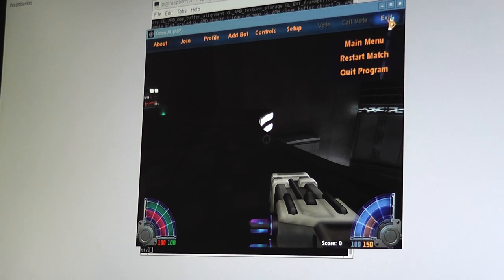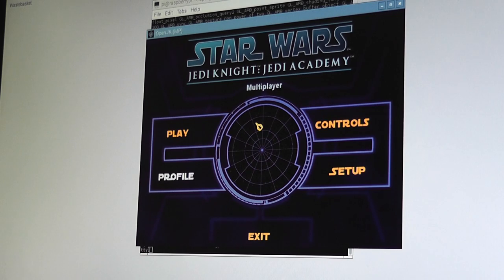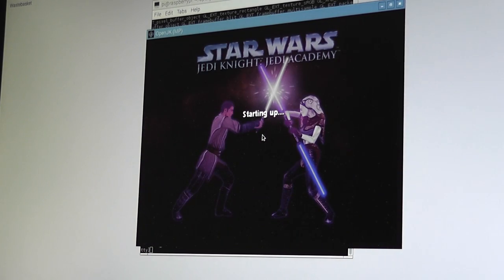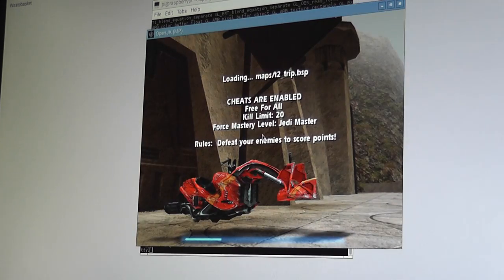Let's go ahead and try another map. This is one of the single player maps I remember. It was really popular on multiplayer servers. And I enabled cheats, so let's see if I remember the commands to spawn vehicles. And we can try flying around.